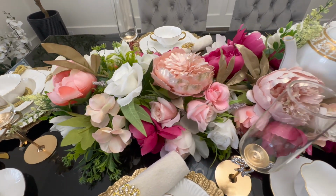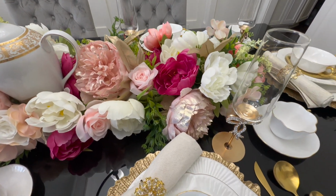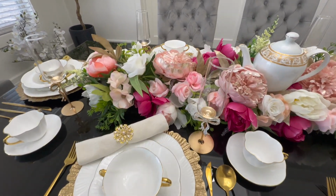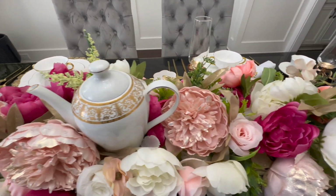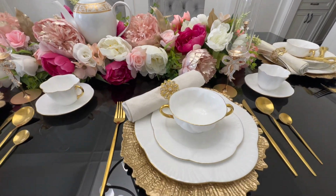Of all the home decor things that I do, tablescapes are my absolute favorite. I just love to see a table come together. Just thinking of my guests and how I want them to feel when they see a beautiful table, making sure that they feel welcome and they can see the effort that I put in to make sure that they have a really good time while we break bread.